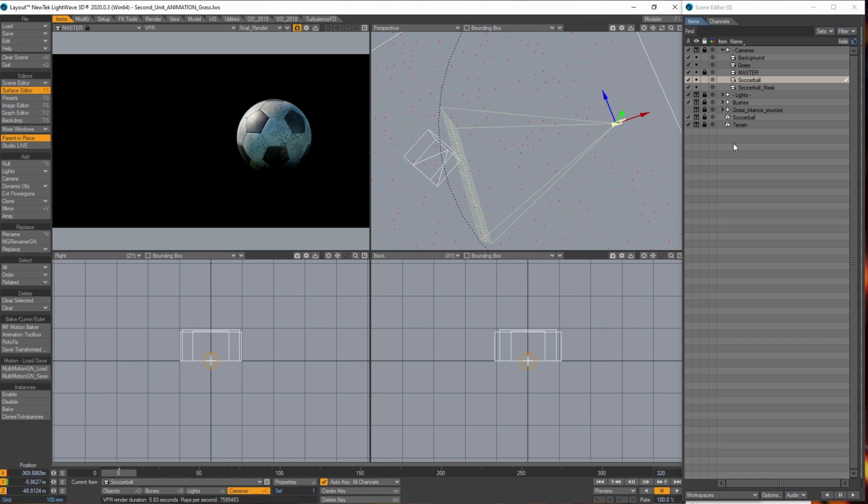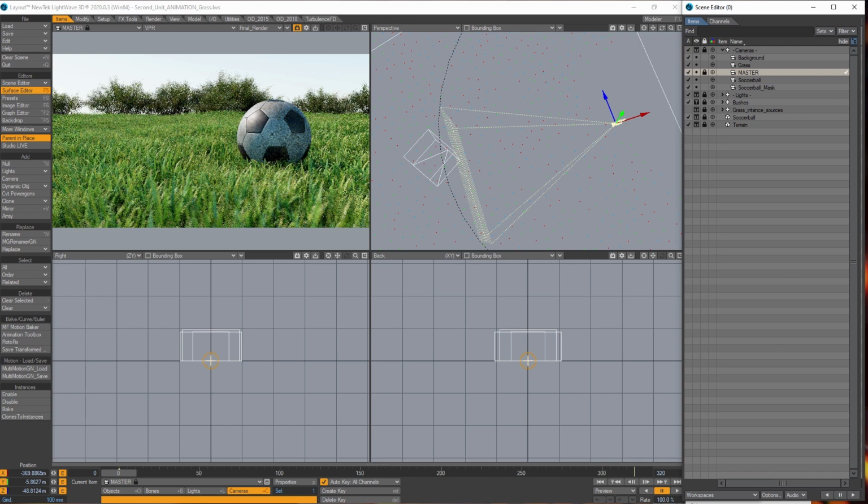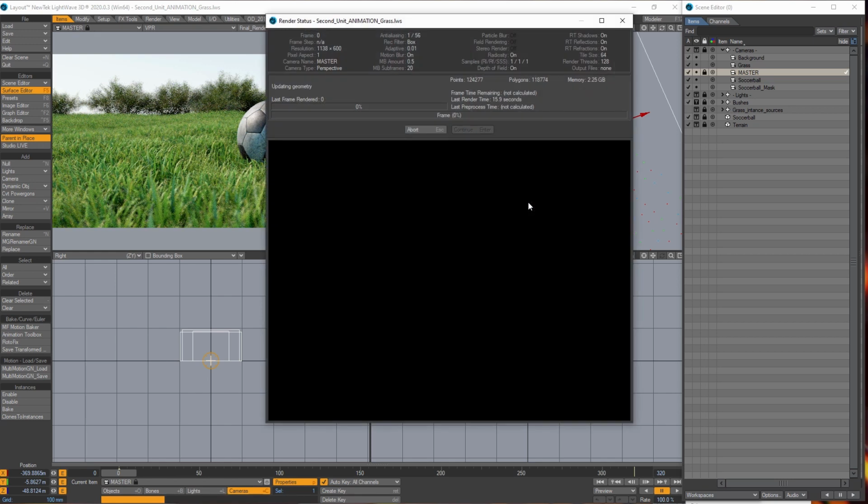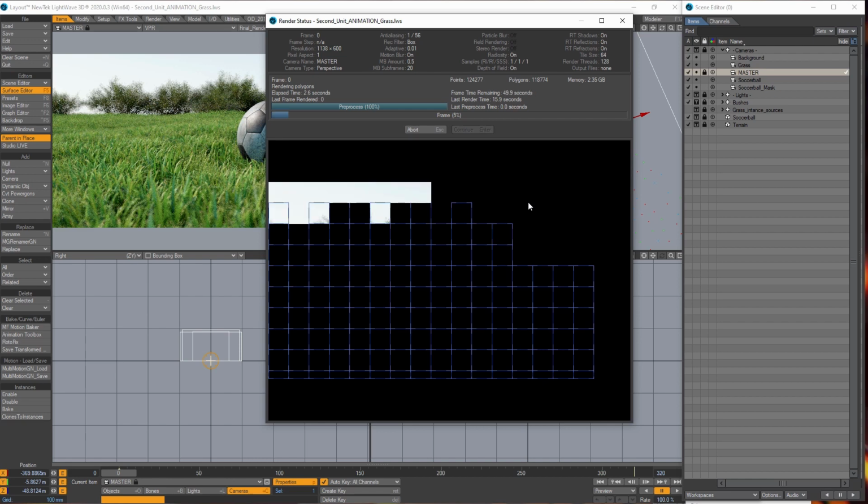I'm pretty sure about that. But yeah, the high anti-aliasing settings. Let me go back to the master. Now I accidentally closed the render window here, but 2 minutes and 10 seconds, right? If I would do this and actually try to use adaptive sampling, so I will bring up the properties here and turn on adaptive sampling and say 1 to 56 instead, and hit render, it will actually be slower.